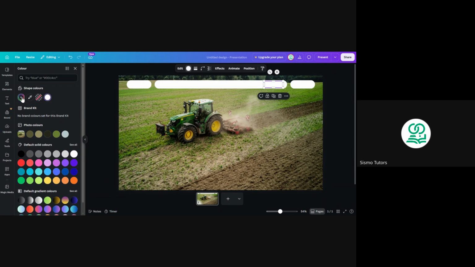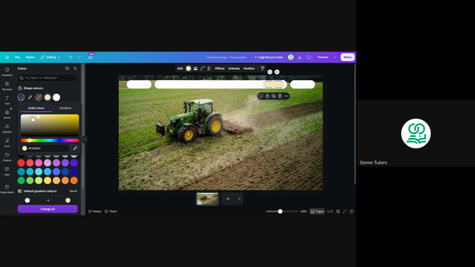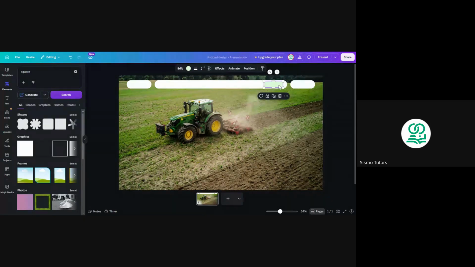You go to the color palette, and then you tweak the colors a little bit. You don't want it to be white like the other one, so you just darken it a little bit. Or since you're working with agricultural websites, you can decide to make it green or something. Let's say something like this, whitish green, and then you have this shape.